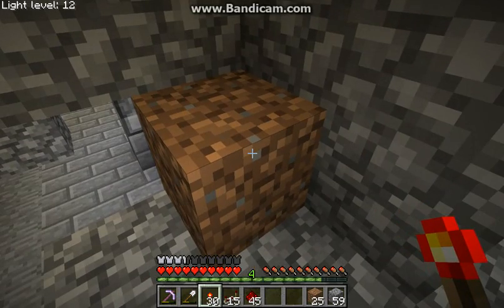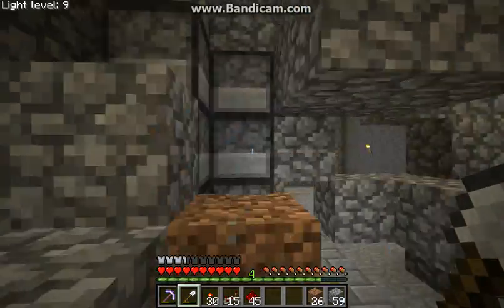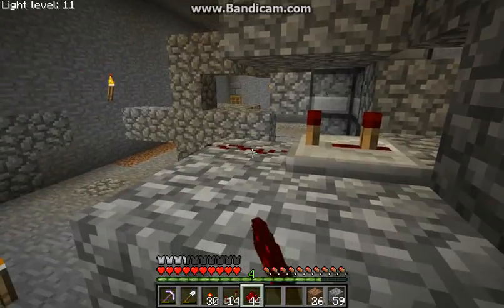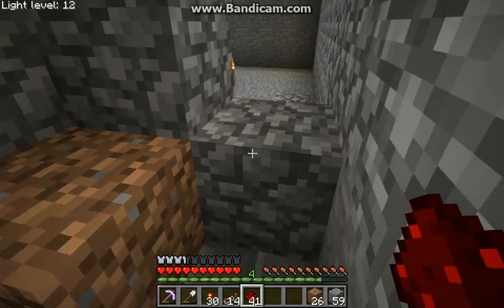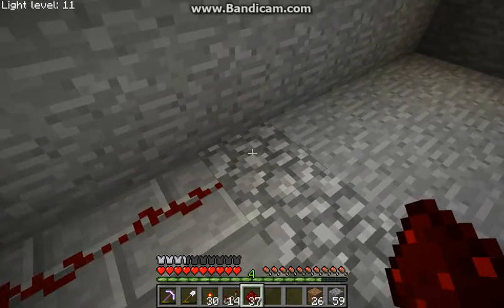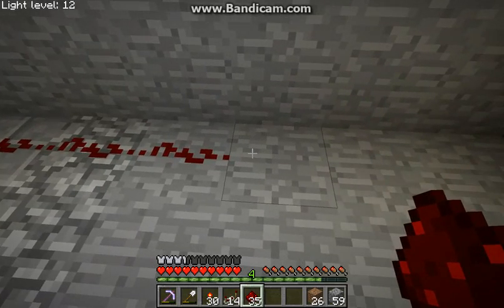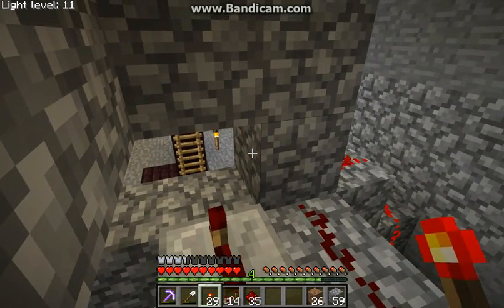Let's do the next one down. So we want to put the repeater in first, and set it to 3 ticks again, and then redstone on the other 3 blocks, and then this is where the signal comes from, down there, and this is going to go 1, 2, 3, 4, 5, just counting, 1, 2, 3, 4, yeah, 5 blocks. So we're just going to put a torch there for now, just to disable this one, and then we can put the torch on that block there.